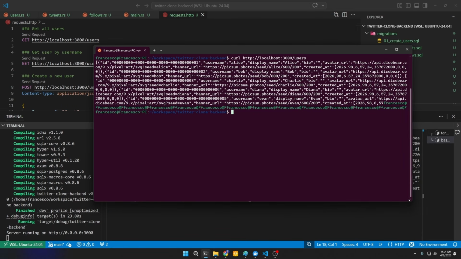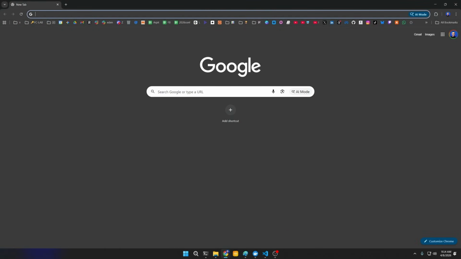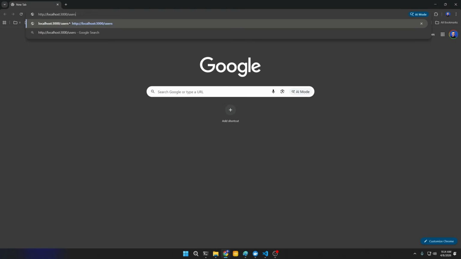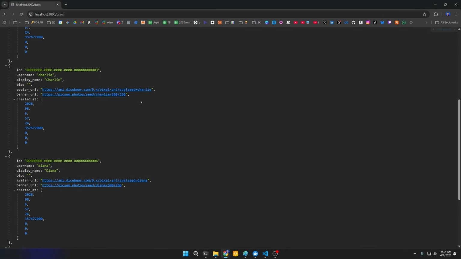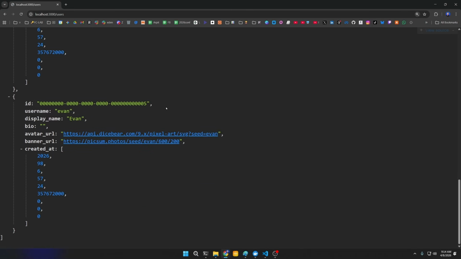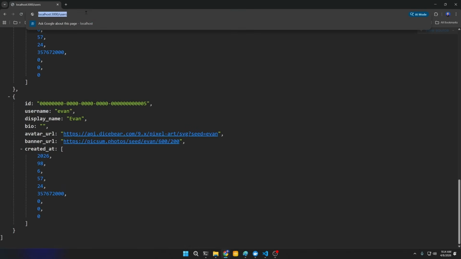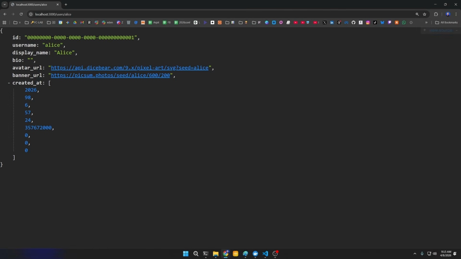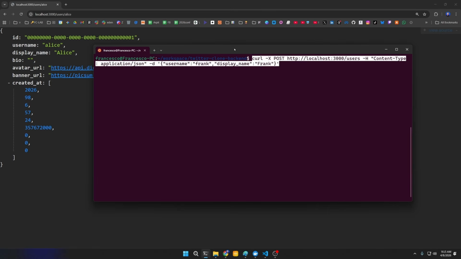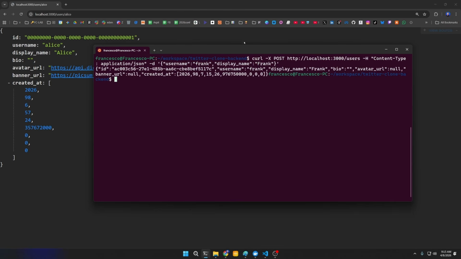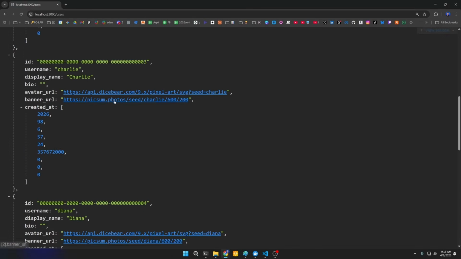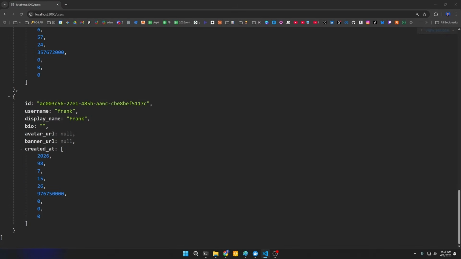This is not very beautiful, but if we go on a browser and we go on the URL http localhost 3000 users, we can see all the users here, from Alice to Ivan. Let's try to get a single user like this, for example, Alice. Let's do also this on the browser, Alice. And we can see here the single user, so this is actually working. Let's create a new user called Frank, and let's see if it's there. Let's go at the end. Yes, Frank has been created.